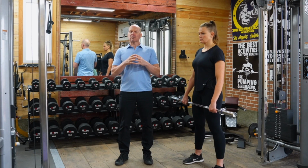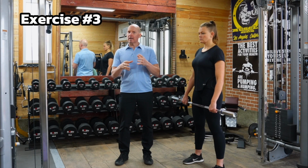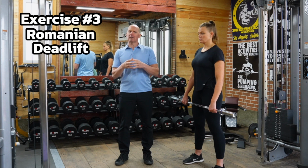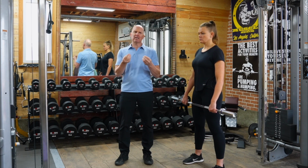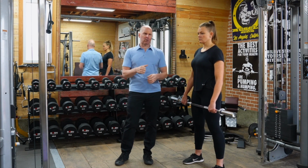Okay, so the third exercise, now we're getting a bit more loading than the squat. The third exercise now is called the Romanian deadlift. Now, if you're doing it in more of its purest form, then the shin bone has no movement forward. So we're going to show you that right now.